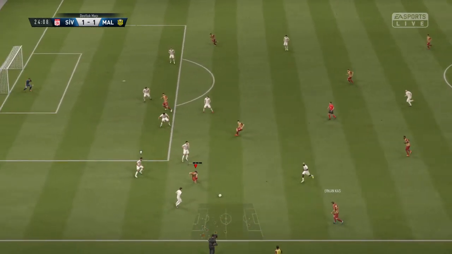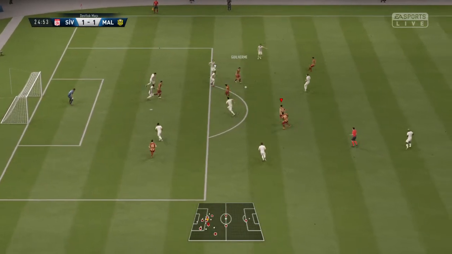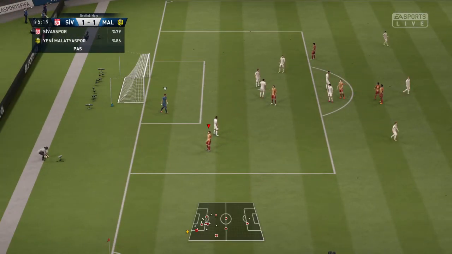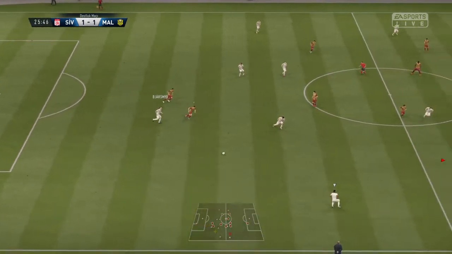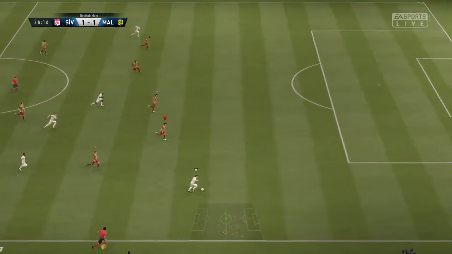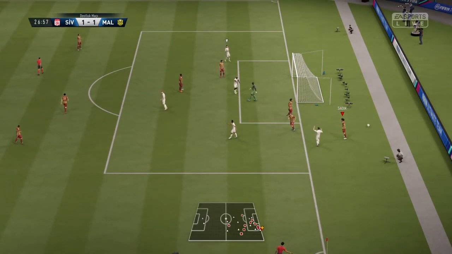That's a great interception. And now he's looking for some support. He's got his shot off now. Goal kick here. Douglas, an incisive pass. Corner now for Sivaspor.